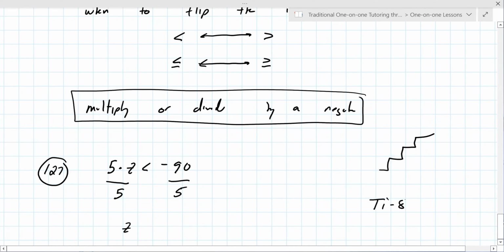TI-84. Okay, all right. Let me grab mine. I've got a digital version here. I'll share it real quick and see what's going on. There's a couple of things I can do to help you out. So give me just a moment. You'll use this calculator more later in the course and in future courses. So let me share this other screen. If you ever have any questions about your calculator, I can definitely help.